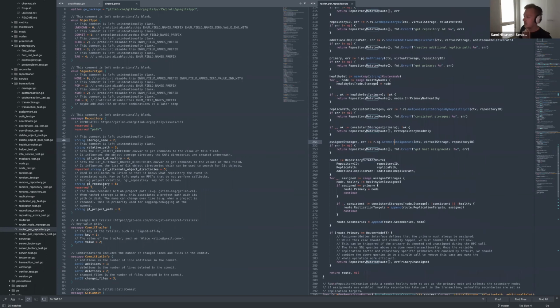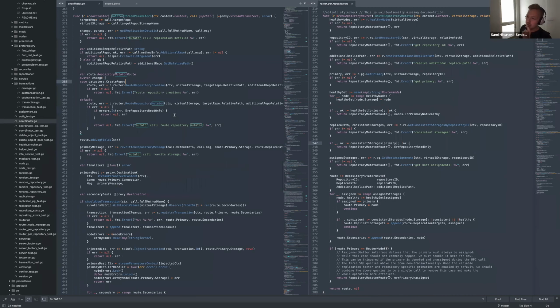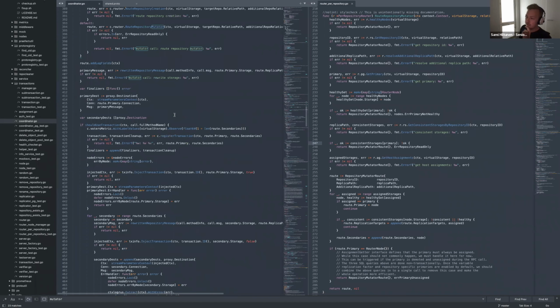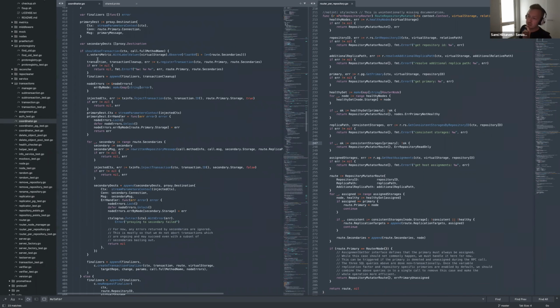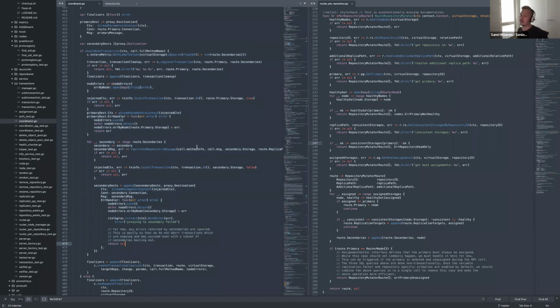And then we go back from the route once we have basically the primary, the secondaries listed out, the healthy targets, up to date nodes, and we go back to the coordinator. At this point, we set up the transaction for the write. And transactions are managed by Praefect. They are per write, basically, per request.